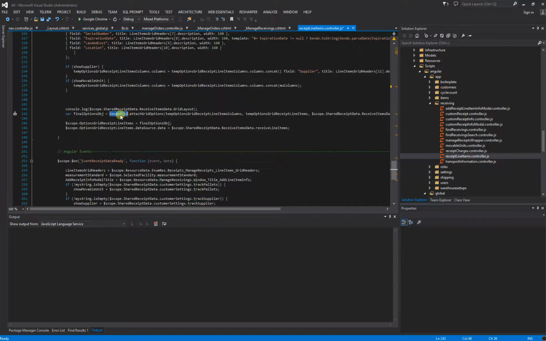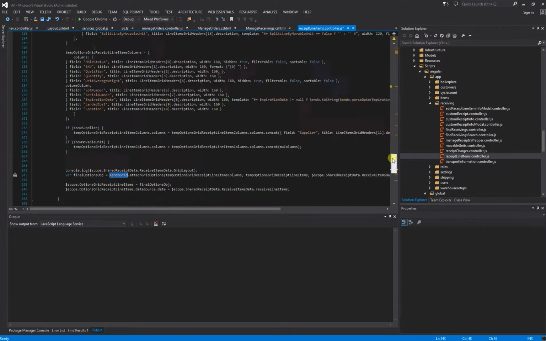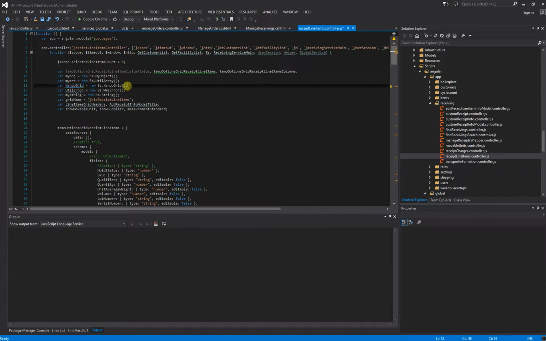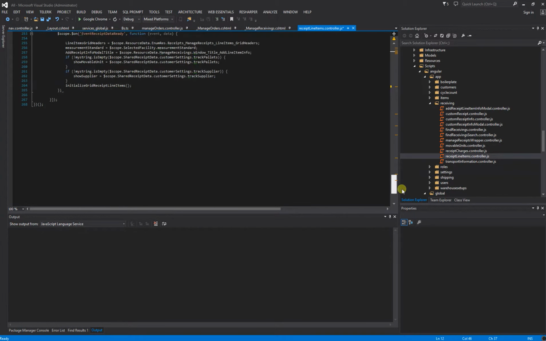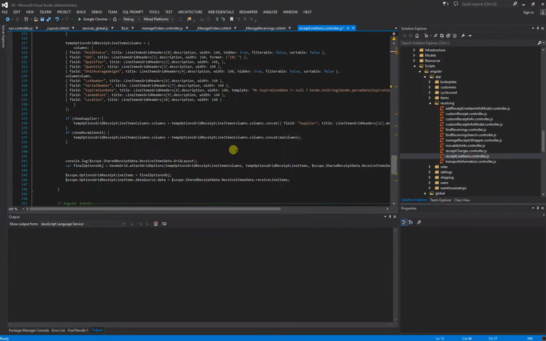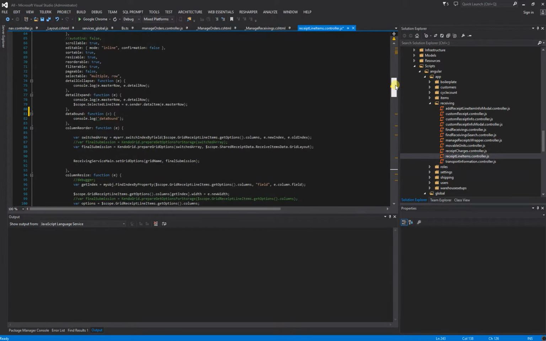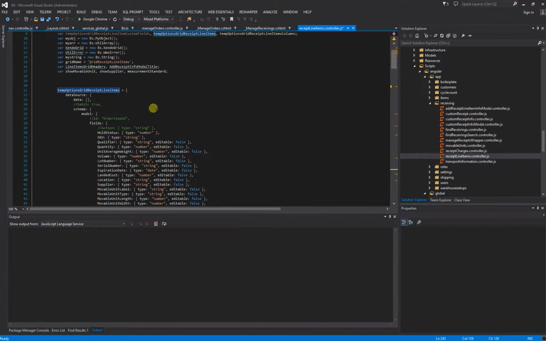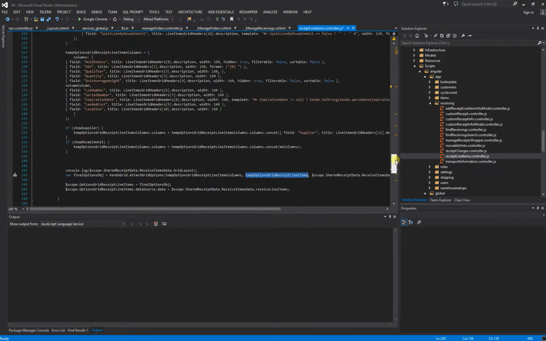And Kendo Grid is actually an extension of bs.kendogrid, which is the TypeScript file, where we can send over the temp options columns that we set up right here, the temp options grid receipt line items, which would be the main set of options for the grid that we set up here.